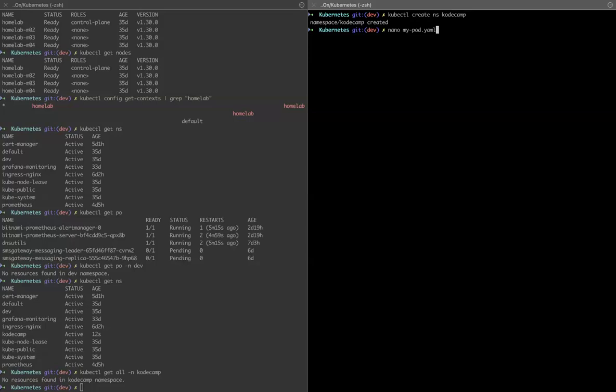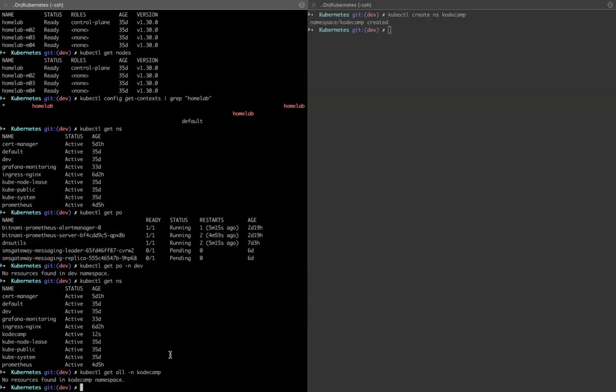I can also create it imperatively using commands by doing something like kubectl run my-nginx, for instance, and run an nginx pod.